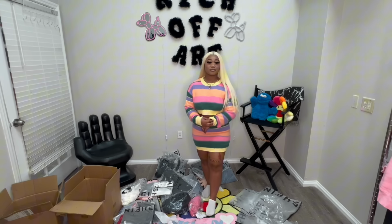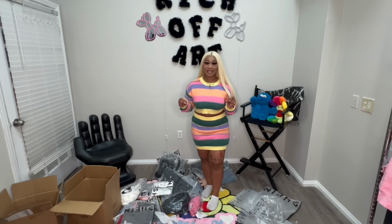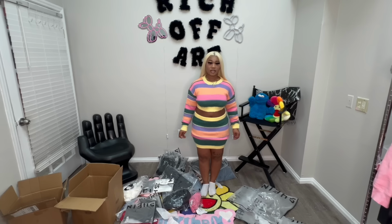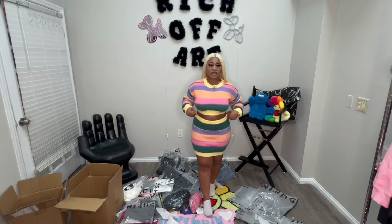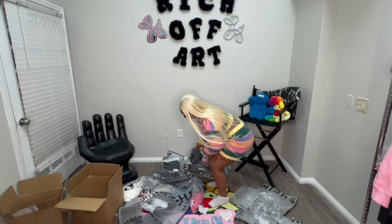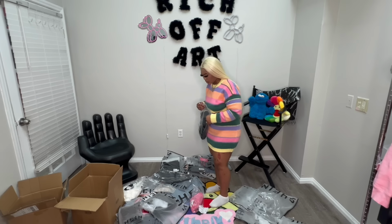This material, they eating. Real Shein is eating bad with this sweater material. It's so soft, it doesn't itch. I do want to do another thing with this sweater material. Do I like it lower? Do I like the stomach top? No, I like it. That's fine. I will try on this one piece next.